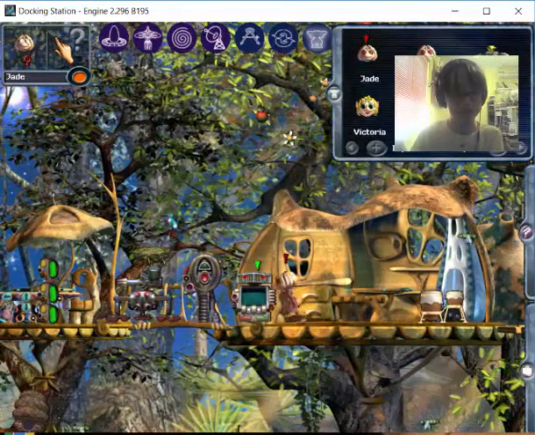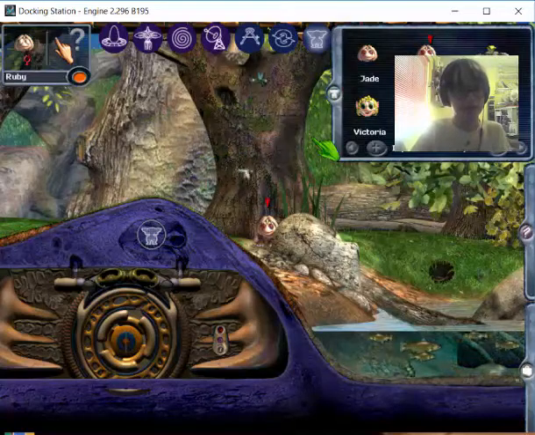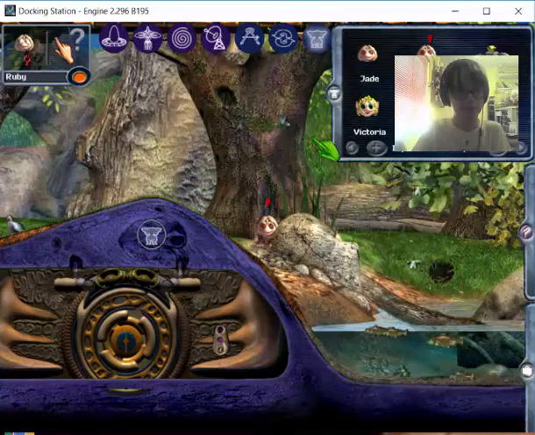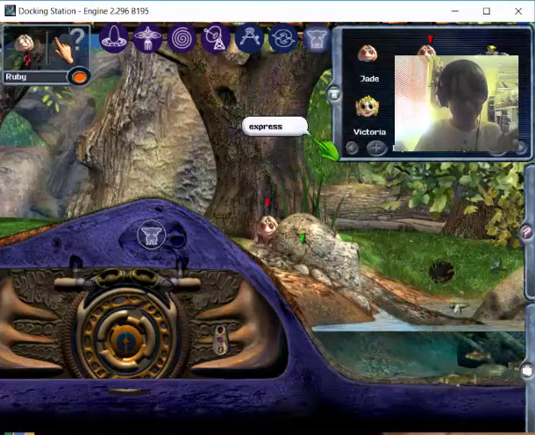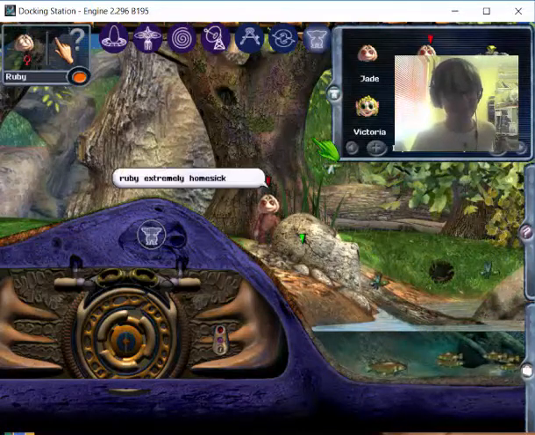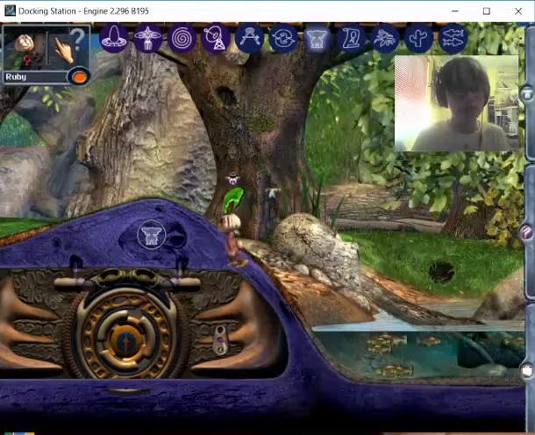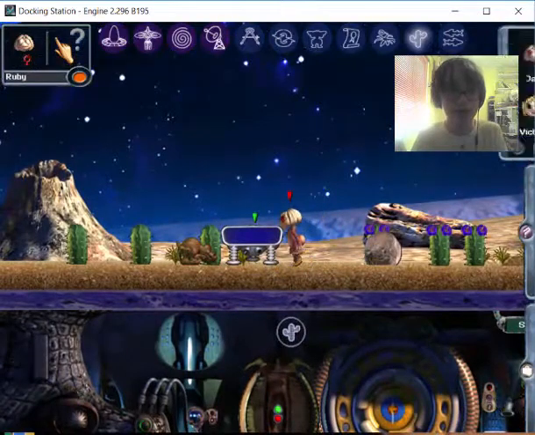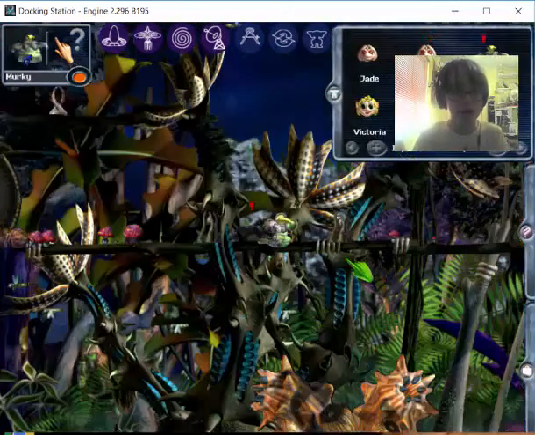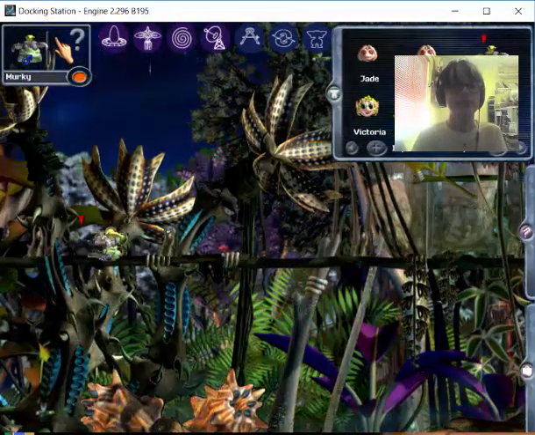All right. How about Ruby? Express. Oh, I didn't teach you how to talk. There we go. Express. Oh, she's homesick. All right. Well, we can take her to the desert if she's homesick. And our good friend Murky is asleep, so we'll leave him be. Leave sleeping Grendels lie. Rule number one.